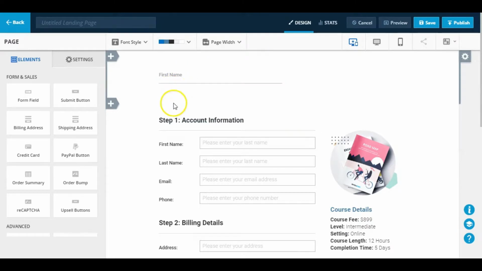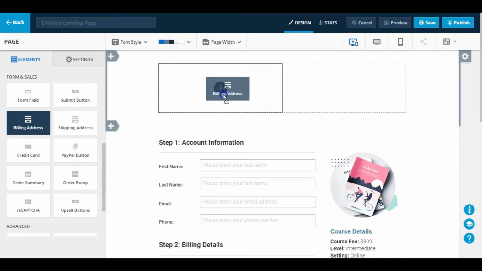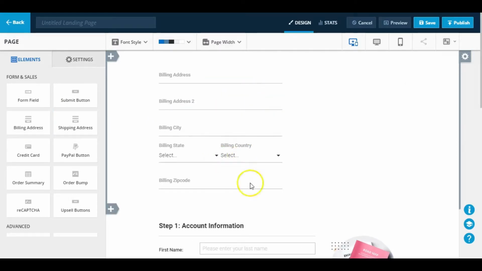And pretty much any other elements or any other fields that you want to add to this form are going to take on the same customization and design as this original form field element. So just keep that in mind. And then you can add like first name and last name, especially if it's an opt-in form. However, if you want to design your own order form from scratch, then of course you have those things that you can add on here by dragging and dropping, like your billing address and things of that nature, so that those elements are added to the form.